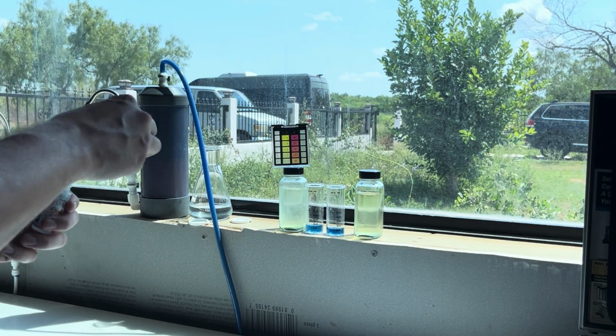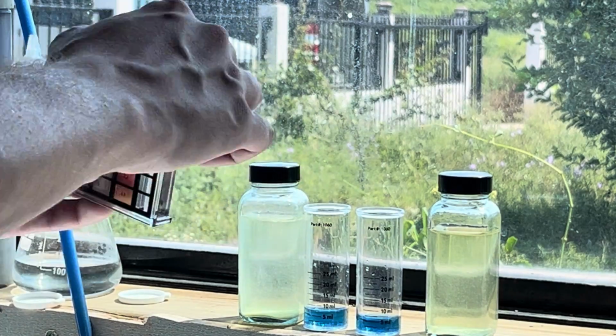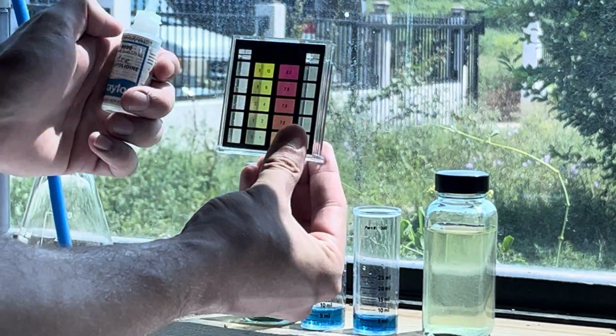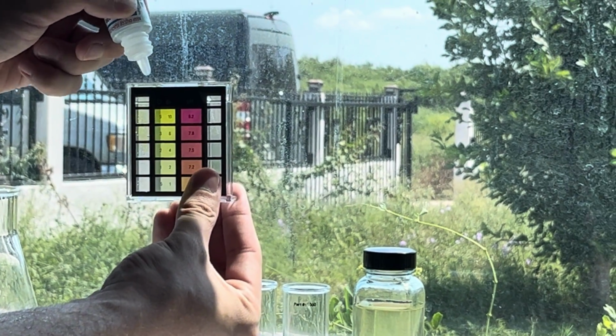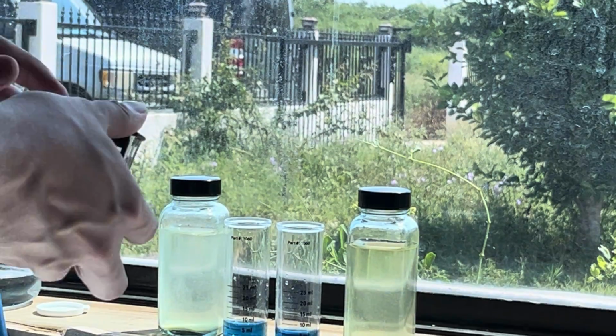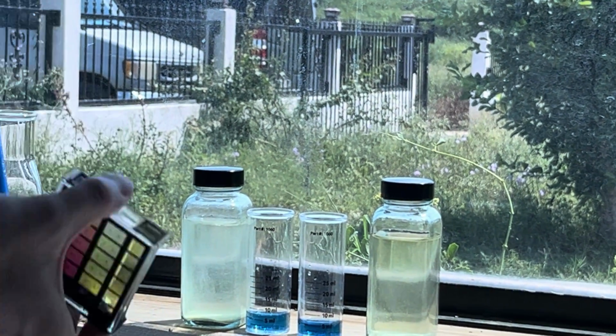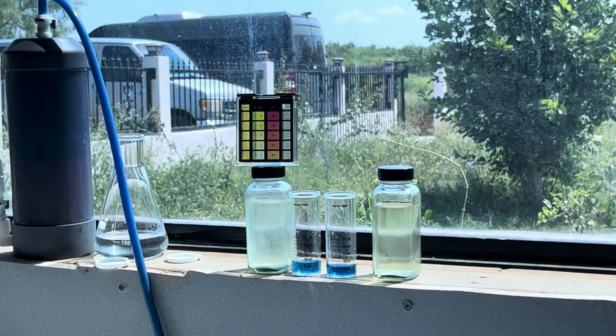What we're going to do is put 5 drops of this chlorine agent. This is a pool testing kit, by the way. I get these at Leslie Pool Supply. I'm going to do 5 drops in here. We're going to let that react and see what's going on. These are things they can buy on Amazon, right? The pool testing kit. So maybe eventually we'll sell them here too.